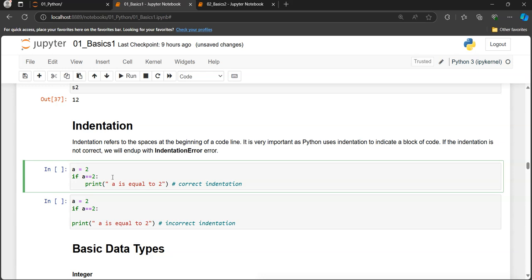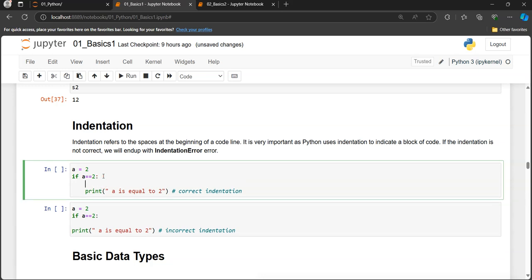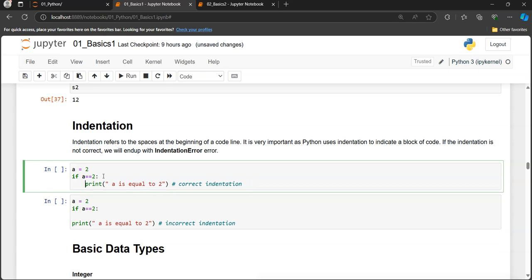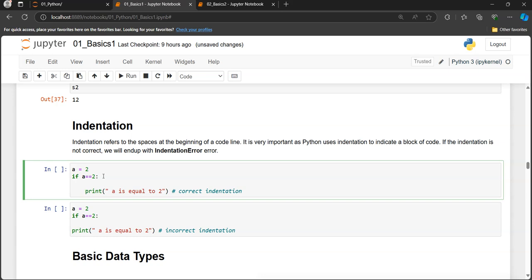I'll tell you about the if statements later on, or you can also check the videos in our channel about the control flow statements, which describe the different kinds of statements and loops. So if this condition is true, then it is going to print a = 2. And one more point to be noted is, after colon, when you press enter, look at the cursor where it is pointing. So the next statement should start from here. If statement is missing, then you'll be getting an error.